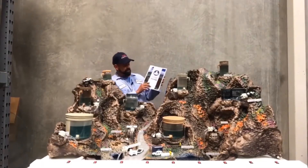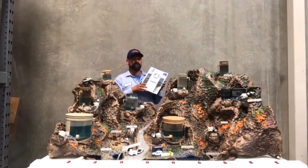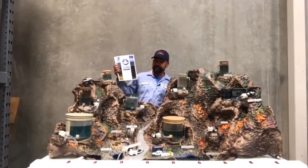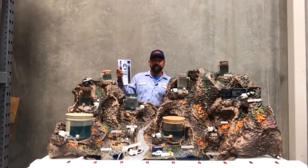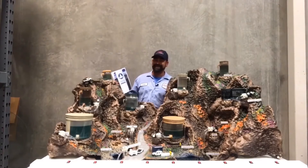This here is an annual water quality report — a consumer confidence performance report from 2019. You can pick up one of these at the district office. We also mailed them out and they are on the website. If you have any questions or want to know any information about the district, you can always go on the website and check us out. Thank you very much and have a great day.